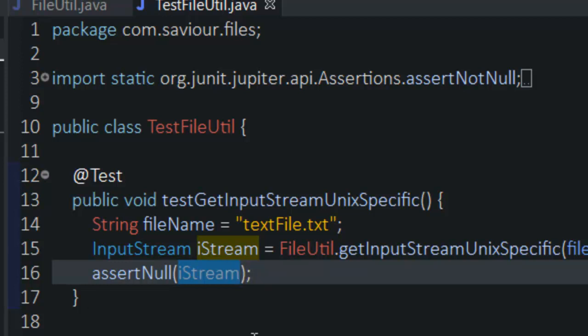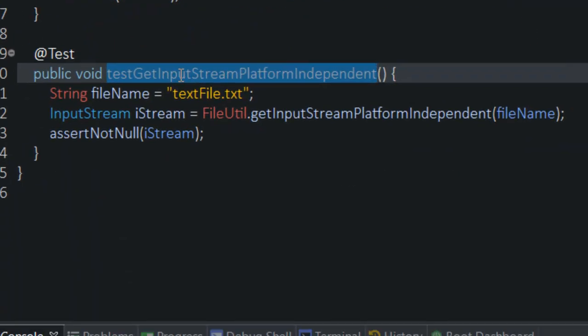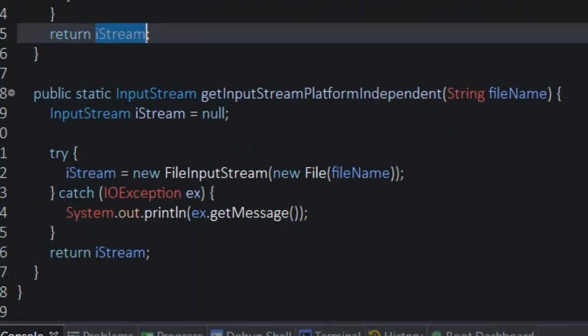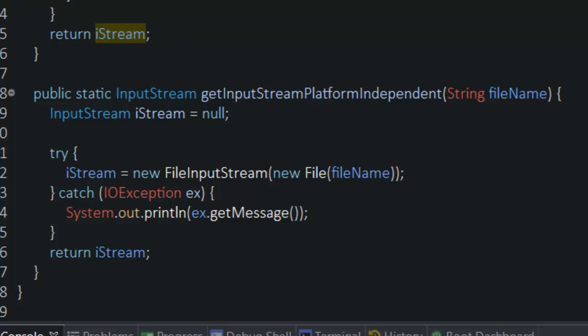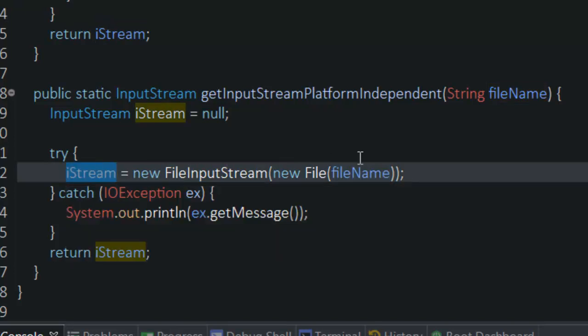On the other hand, we have written the method to get the input stream irrespective of the platform the code is running on. So here, instead of getting the runtime and executing an operating system specific command, the developer should have got the file input stream using the file name.